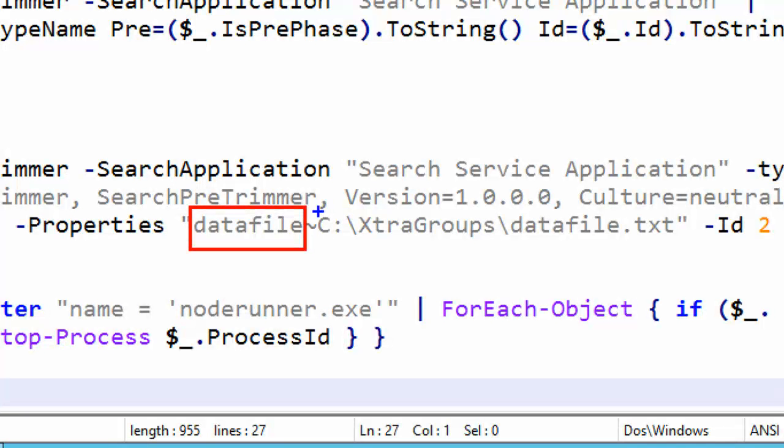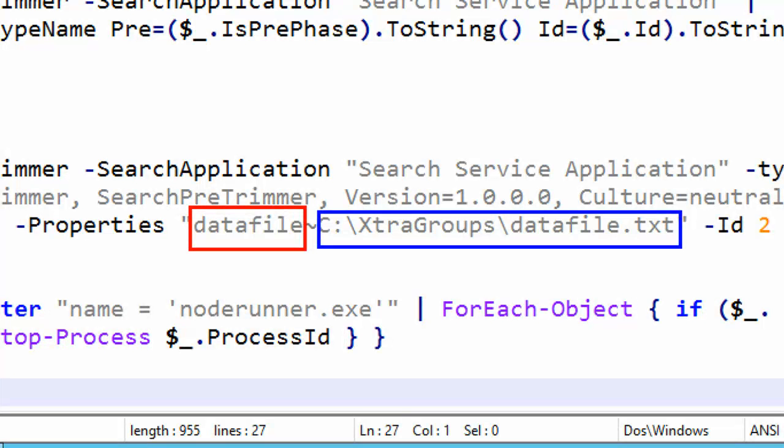And then we have a value that points to our data file. This is how you can take in configuration parameters during the initialize method of the trimmer. And finally, I give it an ID. I have one, an ID 1, so I give this ID 2.